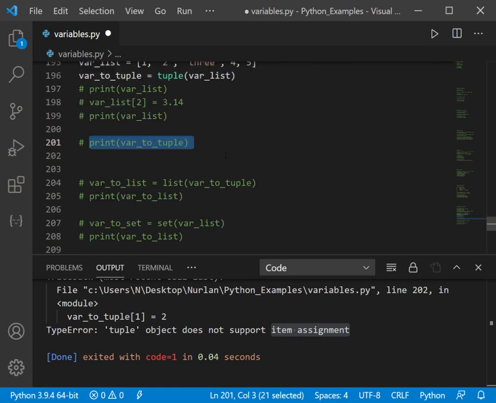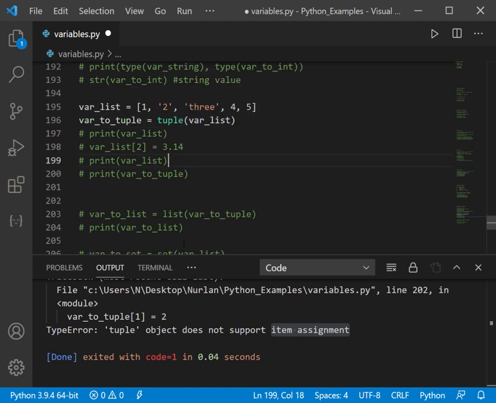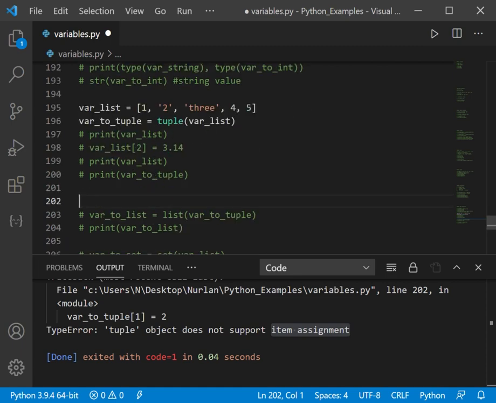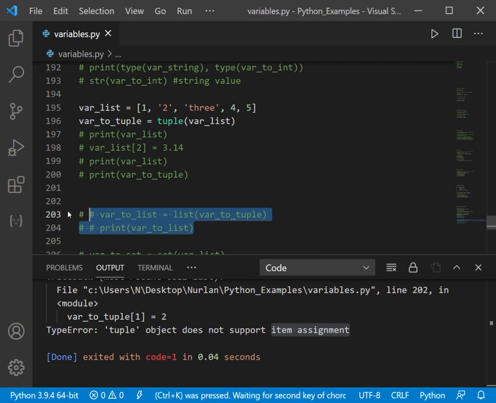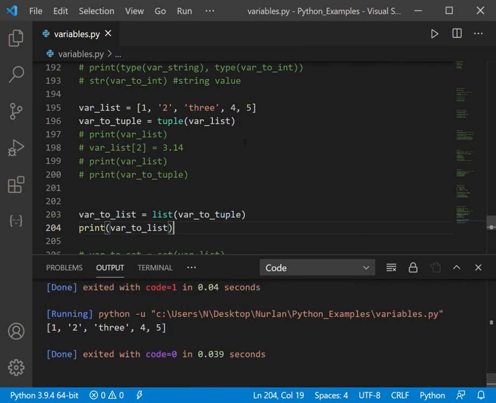Comment this out. Again, we talked about this, and vice versa, like we changed the list into a tuple, and we can do it the other way around. We can change a tuple into a list as well. We can cast tuples into lists. So if we print that out, we have var list here, our original list.